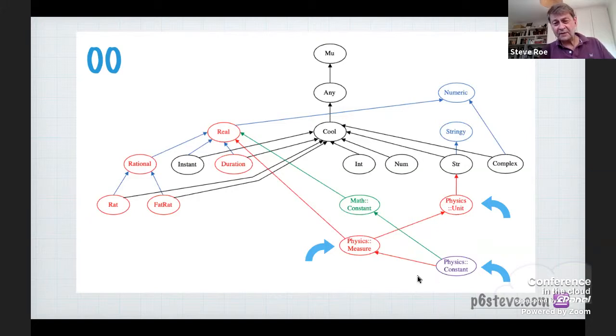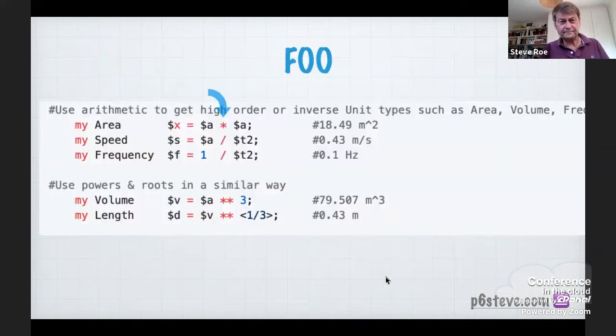So we basically say, c is the speed of light. The value of that came from math constant, but the units is meters per second. So that's the little job that physics constant is doing there. And obviously, great thing about Raku again is lots of constants naturally have a Unicode representation like Planck's constant, and many more. And we'll see a few more of those later on in the talk today.